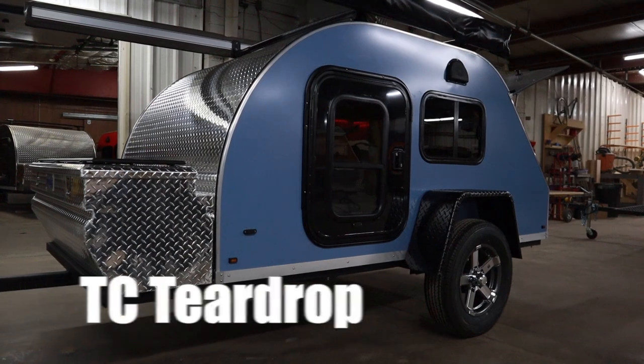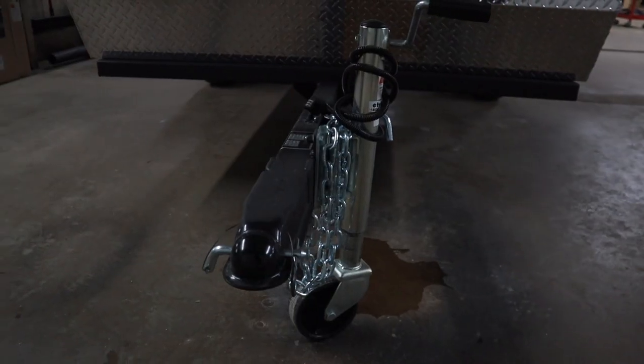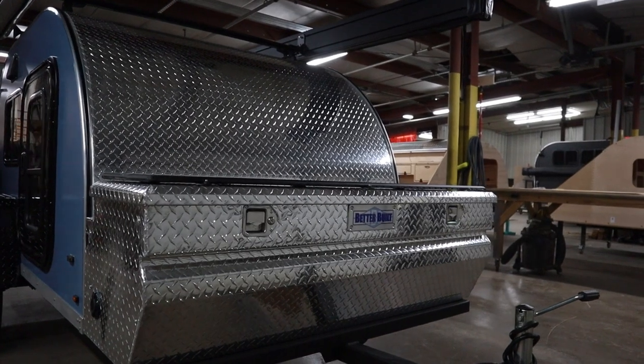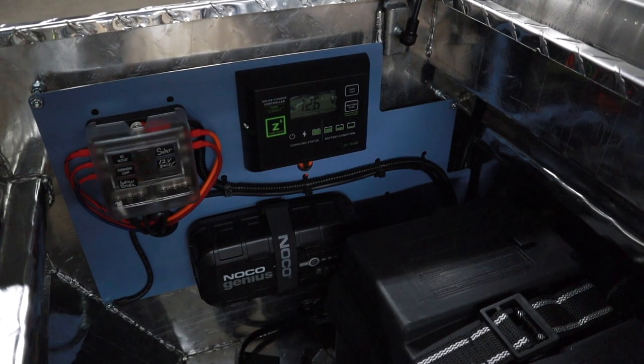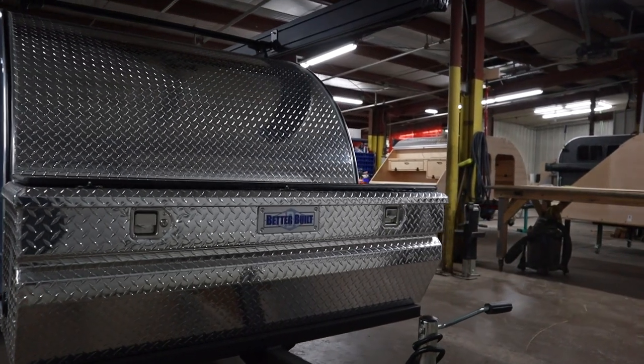Ready for adventure, this 5x9 original is in pigeon blue and is equipped with a four-pin connection and an auto brake. Up front is a full-width toolbox fitted with a 90-watt XAMPP solar panel and stores the battery, fuse panel, XAMPP controller, and NOCO 10 battery tender, leaving plenty of room for more storage.